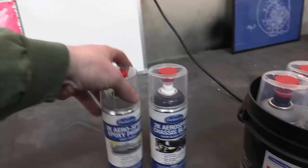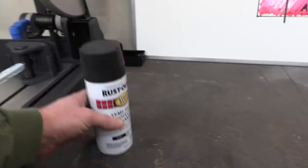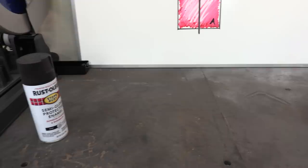This is the paint we're using today. I've never even heard of this stuff until recently. This is a two-part epoxy paint. So here's the difference between normal paint and epoxy paint. With normal paint, you spray paint your surface, part of the paint evaporates off and it just leaves what is left. It leaves like a hardened paint.